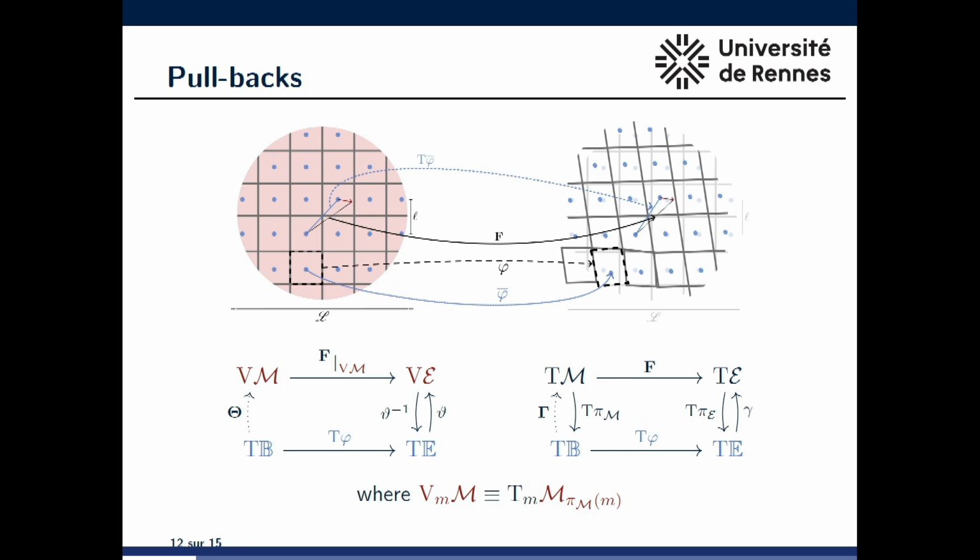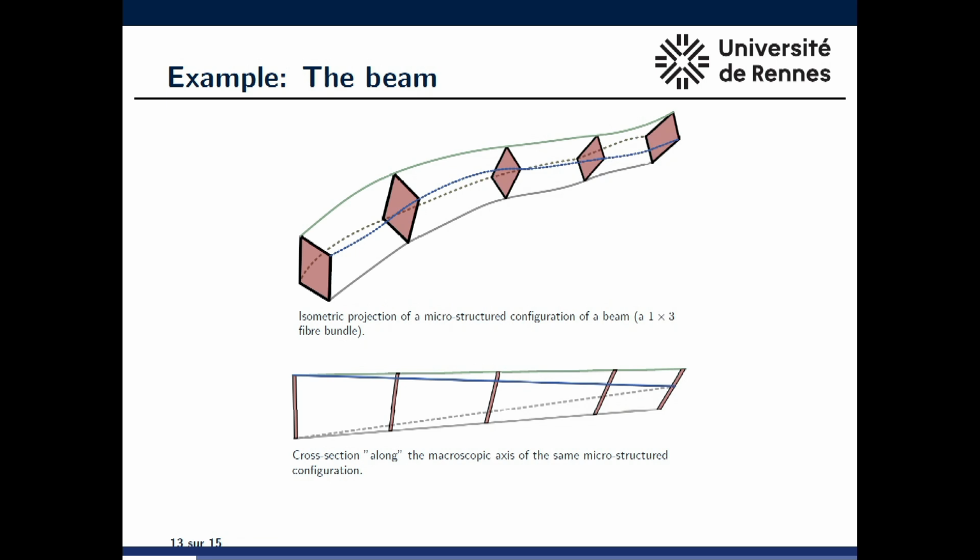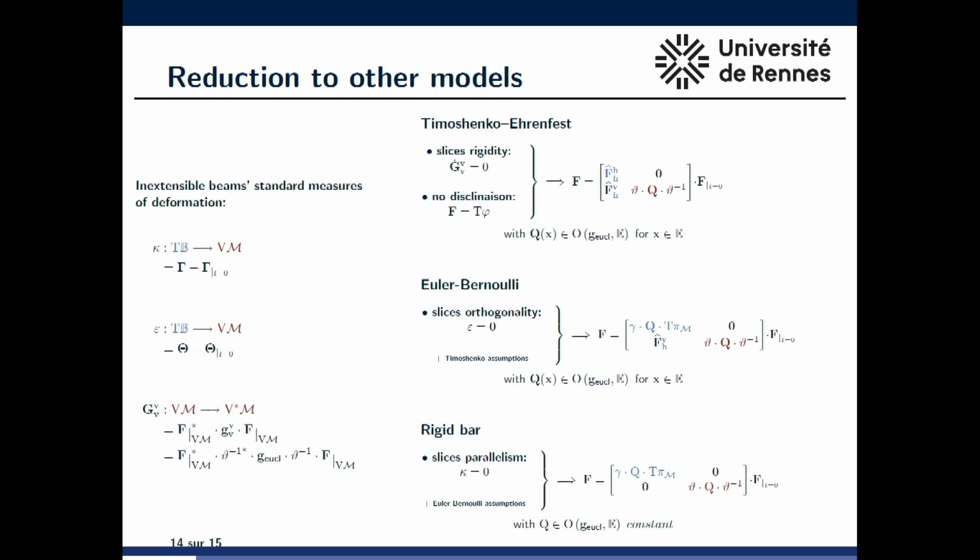Yeah, well, our objective is not to do again the beam model. It's just to motivate that we still have the capacity to have such a model. But of course, this assumption we do not want at all. That's where the interesting stuff appears. But it's true that if you have F as a gradient, then there's no need for all this connection and solder form stuff. But this last part was just a motivation to show you that it's not a different model. It's a more general model that includes the previous one. Okay, so you can easily add defects to beams. I mean, easily in a kinematic way. I don't know about the energy bit.